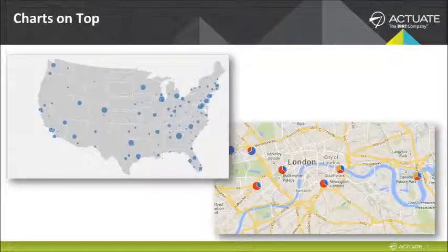So we'll stick with the geospatial theme and go over a couple of additional beneficial points. That's the ability to overlay dimensional charts over another visualization. And maps are very conducive to this. In this case, on the top map here of the US, we're depicting airline traffic out of regional airports based on the size of a circle. Using this, you can visually see where's the most traffic, where's the least, very quickly.